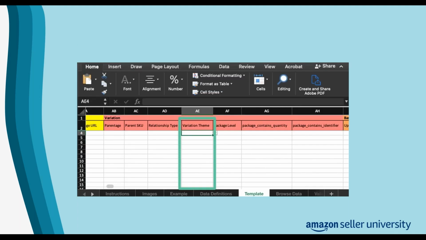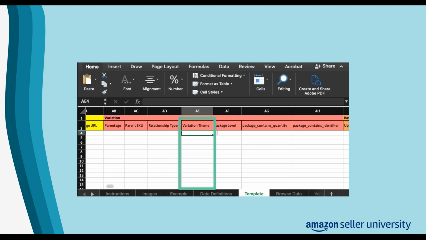When you're adding or editing variations with an inventory file, you'll have some specific considerations. Keep in mind that the exact column headings in your product template may appear differently. Some fields in your template may be marked as optional, but are needed to describe your child products accurately in relation to parent products. So be sure to double check these optional fields.